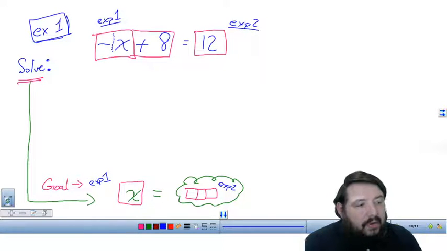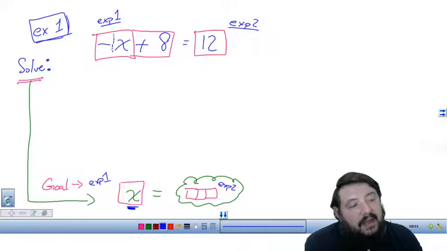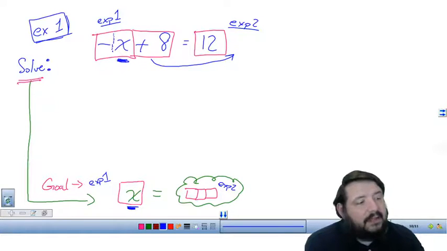So now we've got our equation all set up. In my goal, I need x to be on the left, and here I have an x term in expression number 1. So what am I going to do? I'm going to get that positive 8 out of expression number 1, just like we've been practicing. Because I'm moving the whole entire box, I'm going to change it to a minus 8. So I'm going to get rid of that positive 8 right there. It changed to minus 8 when it went over to expression number 2.